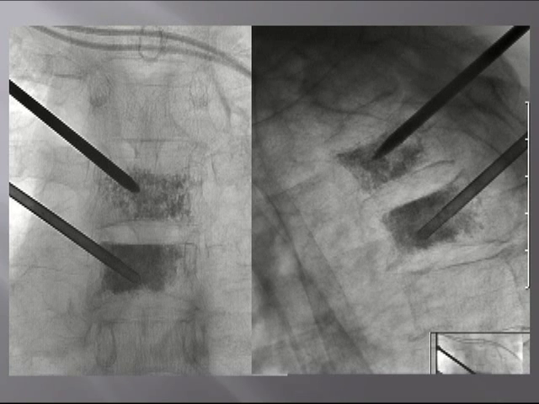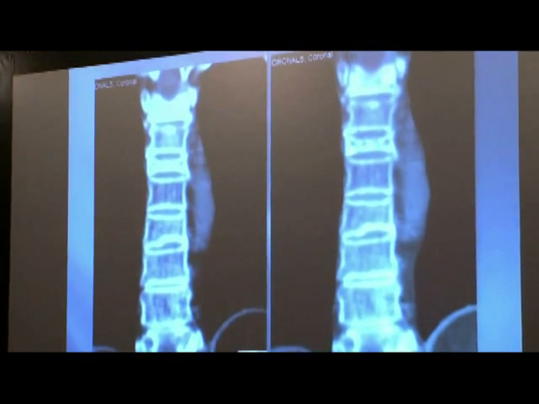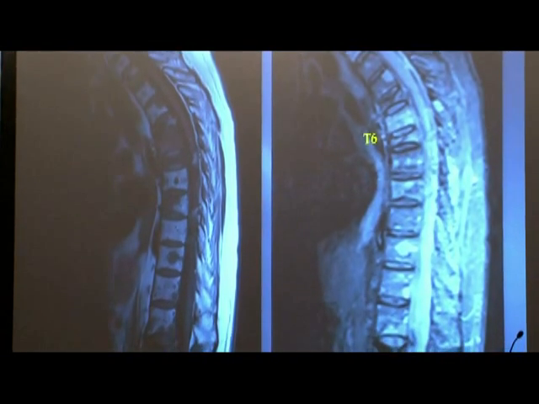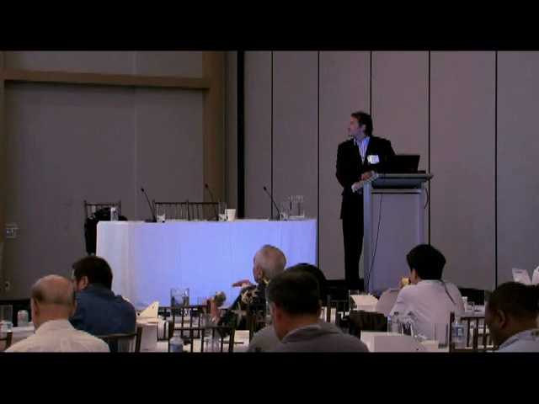This is not an osteoporotic type of fracture, but a myeloma patient, and diffuse filling can be achieved. Here are more advanced fractures, let's put it that way, in a patient with a plana at the T6 and other fractures at T5 and T8. The patient had a previous procedure elsewhere, and you can see some extravasation anteriorly. Not too much to cause any problem, but it's hard to control the cement, as you can see here on this case done previously.